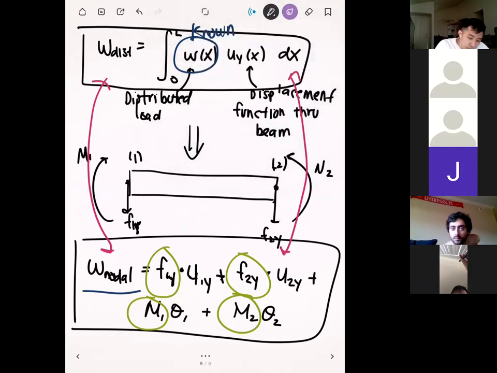The other part of this equation is this uy of x right here. This uy of x might look a little bit strange to you because we haven't been solving anything in terms of a function of x. Everything we've been solving for are just solutions at the nodes of our finite element system. So we don't actually have a function of x. What we have are these, the nodal solutions u1y and u2. And so the question is, how do we take a nodal solution like this and turn it into an analog function of x? The answer is that we have to assume a functional form for uy of x.